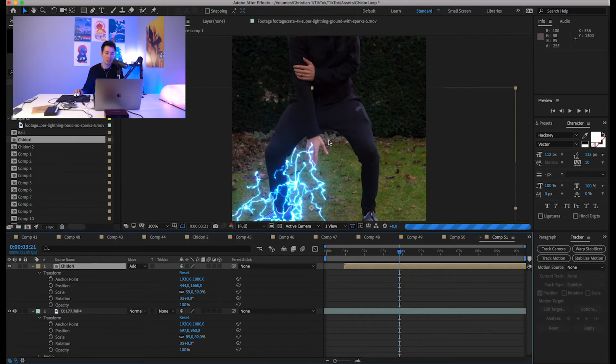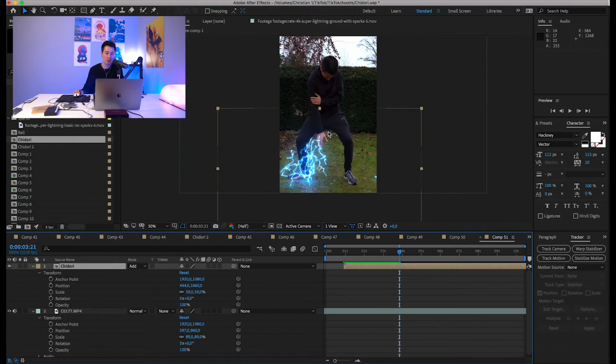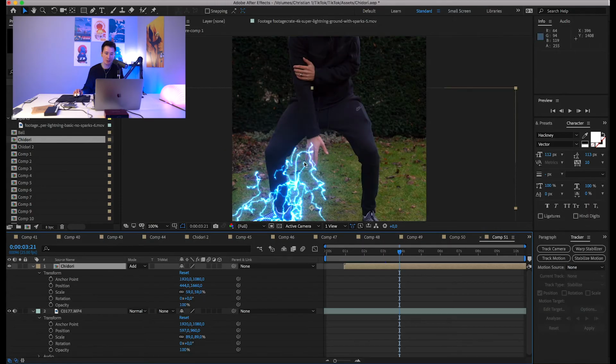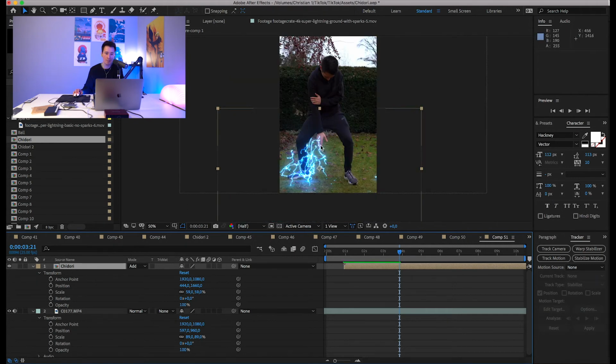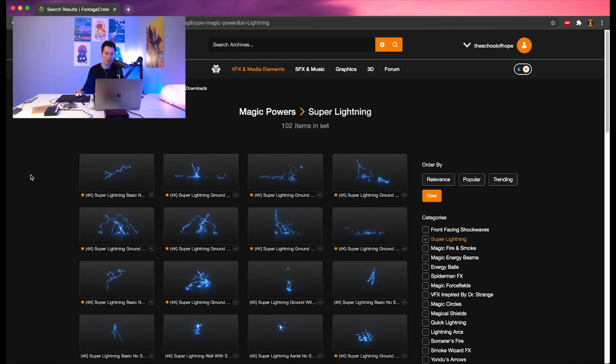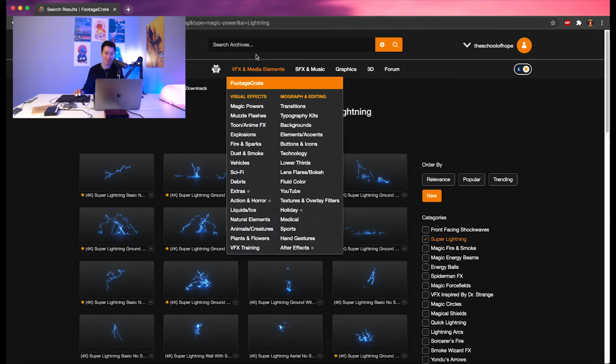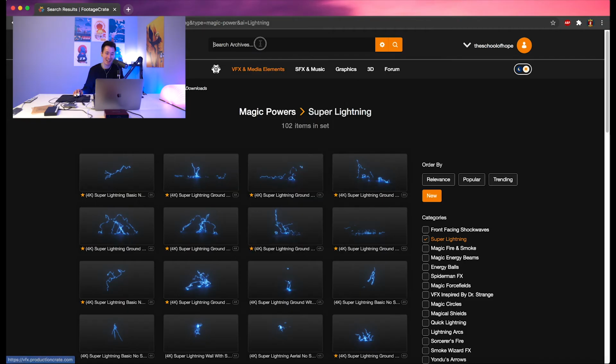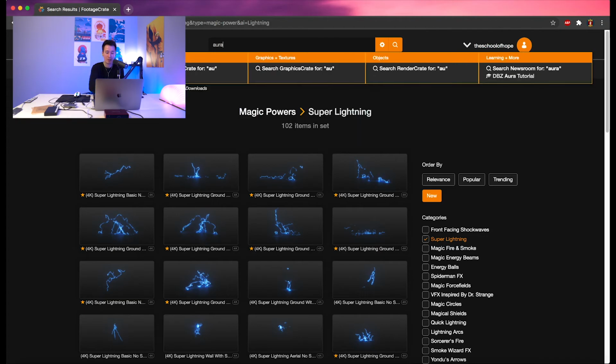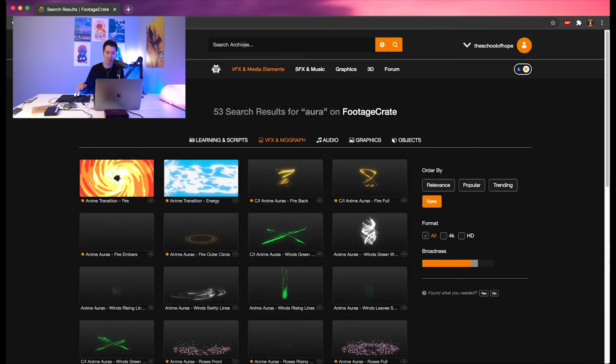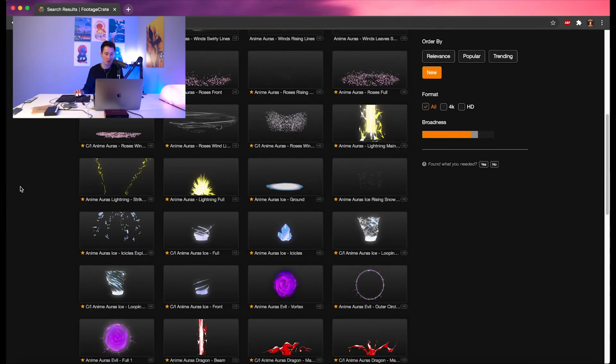When Kakashi summons the Chidori in the anime, he usually gets like a little glow around his hand. And there are several ways to do it, but the way I did it was, again, I went to Production Crate, and I actually found this really cool VFX of an aura.